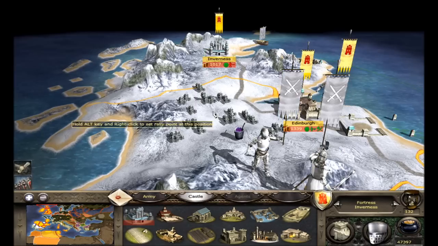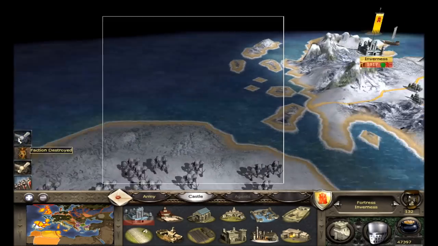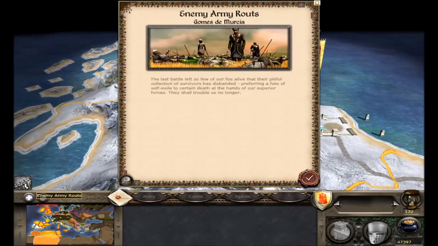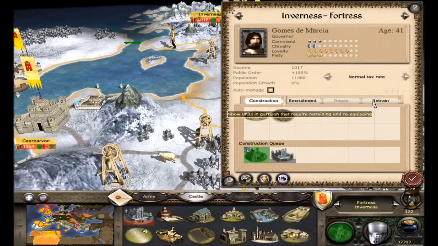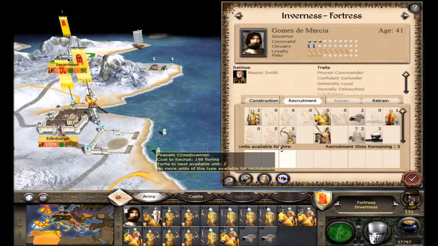Blessed Lord. I'm going to occupy the settlement, of course, because we don't want to lose more reliability. Faction destroyed: Scotland. Scotland doesn't like us. Darn. Wonder why. We can upgrade this to a citadel immediately, because they're too poor to do so, I believe. That's okay. That's fine.